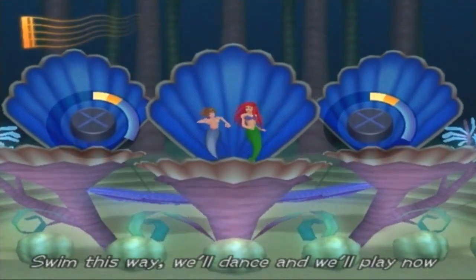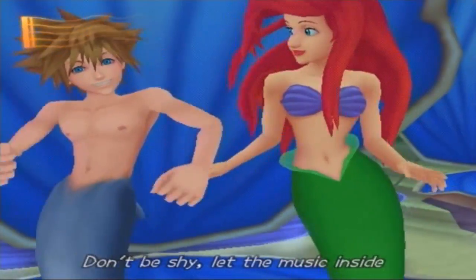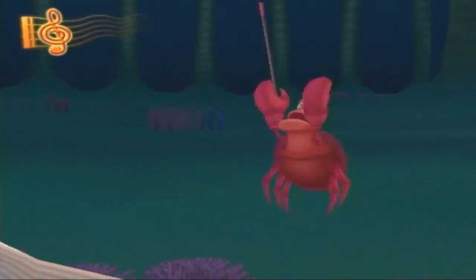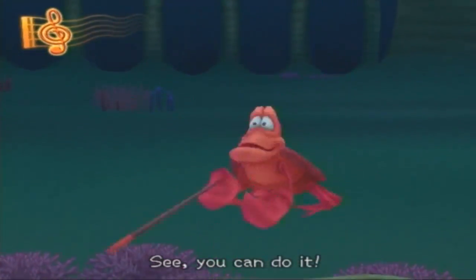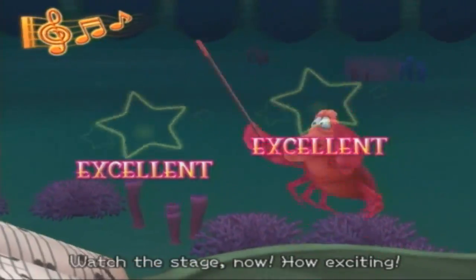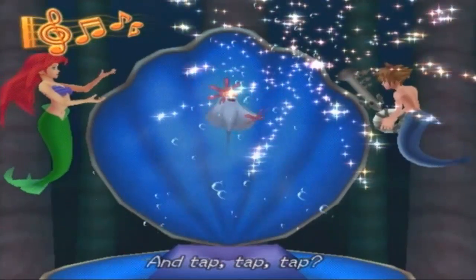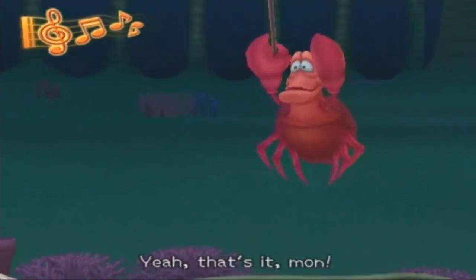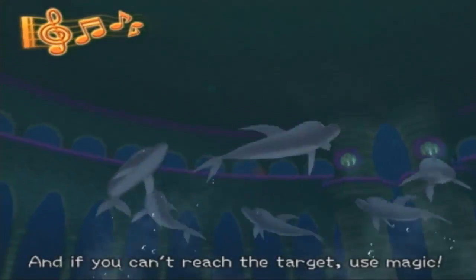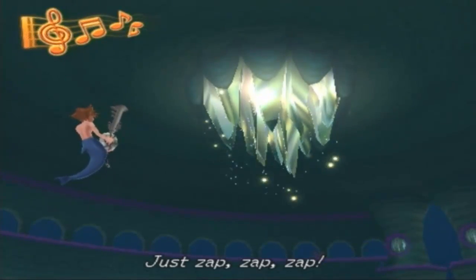Swing and squeal, dance and play. Come on, it's very easy. Come on, just take a chance and shake a feel. Let the music move you. You can do it. Don't be shy. Let the music inside you. Dance, dance, dance. There's one note. See, you can do it. Swim this way, we'll dance and we'll play. Now it's very easy, come on in, just take a chance and shake a feel. Watch the stage now, how exciting! What is going on? See the sign, can you reach it in time? I tap, tap, tap. Yeah, that's it, man! I don't get it. Swim this way, we'll dance and we'll play. And if you can't reach the target, use magic! It's all the same, if you've got steady aim, just tap, tap, tap. What if you don't have magic then? What then?